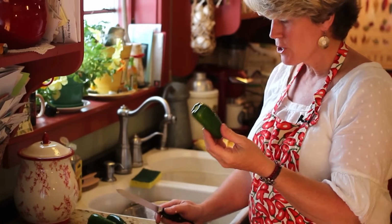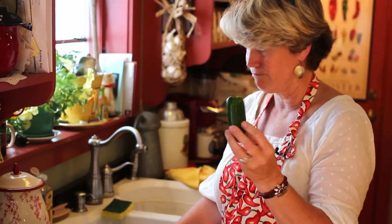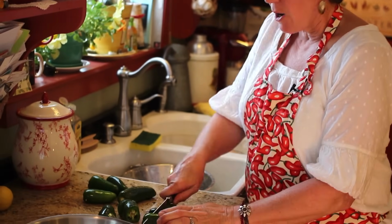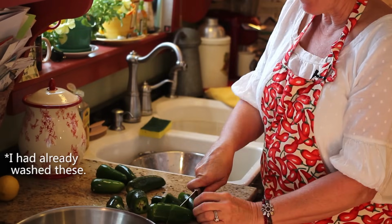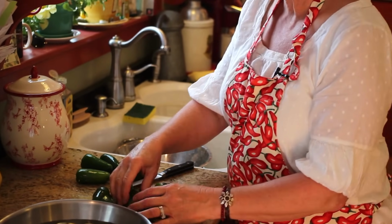So I've got nice green big jalapenos here. They always range in size, small and large, but these happen to be really big jalapenos. So what I'm going to do is wash them and slice them, rough chop, and they'll be going in the food processor. Now, I'm not seeding these.